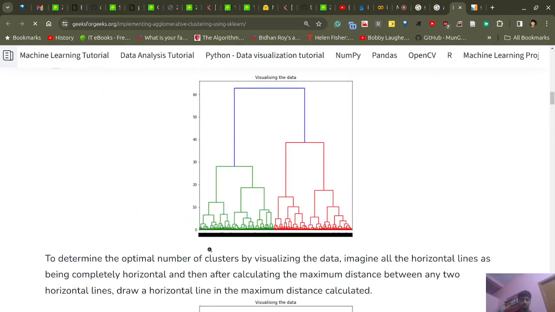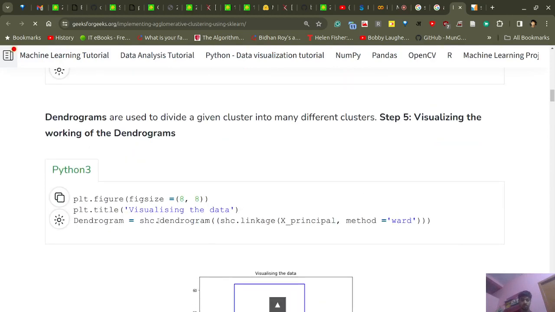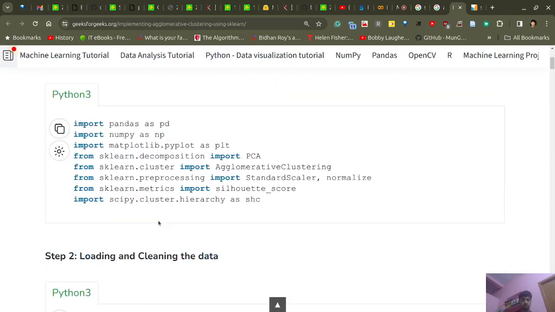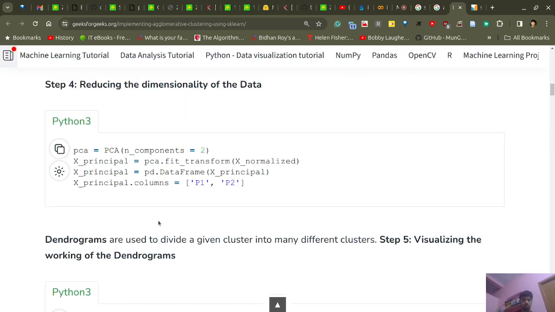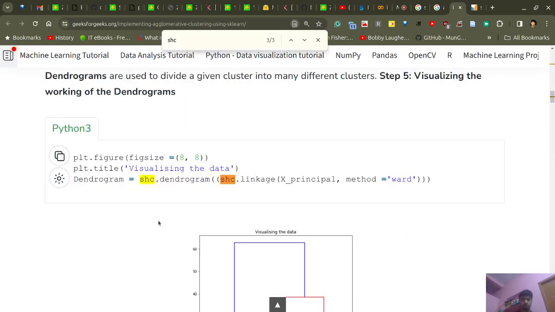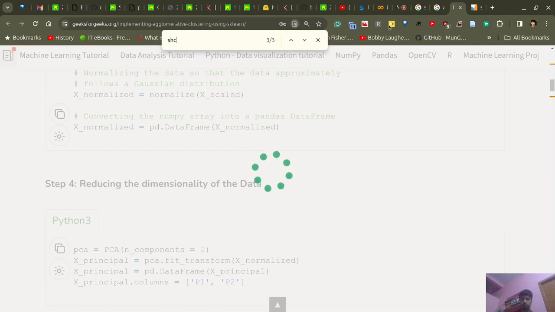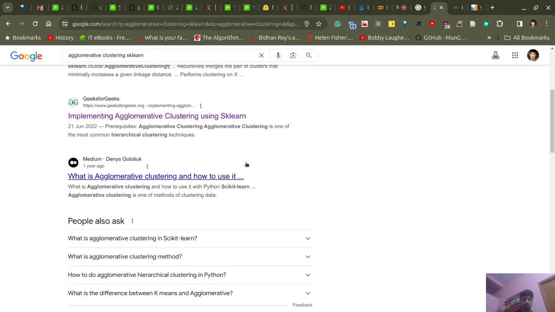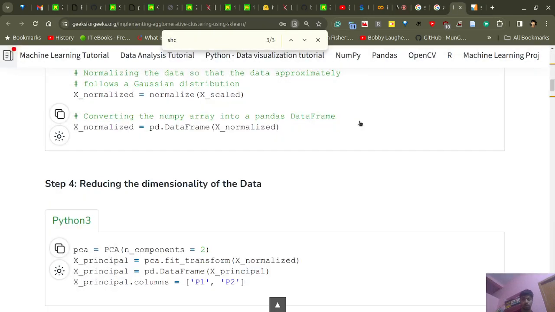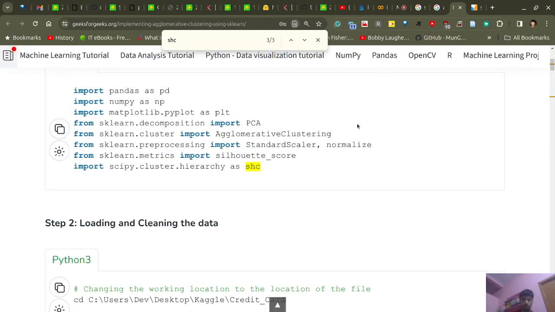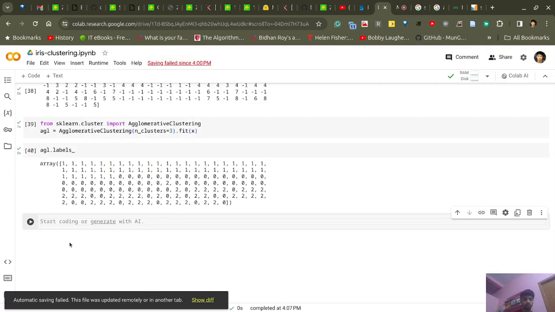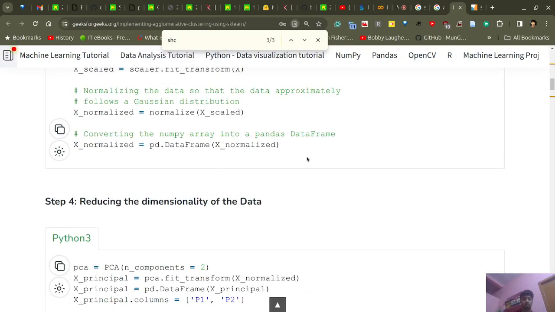So let me find out some visualization for you. You need to use this module.